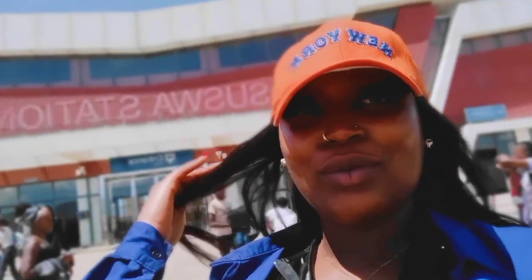Guys, ndo tumefika. We have arrived. We are at the Suswa station, as you can see. Tumefika 11:15 and we left at around 8:50. So 11:15. I am super hungry.